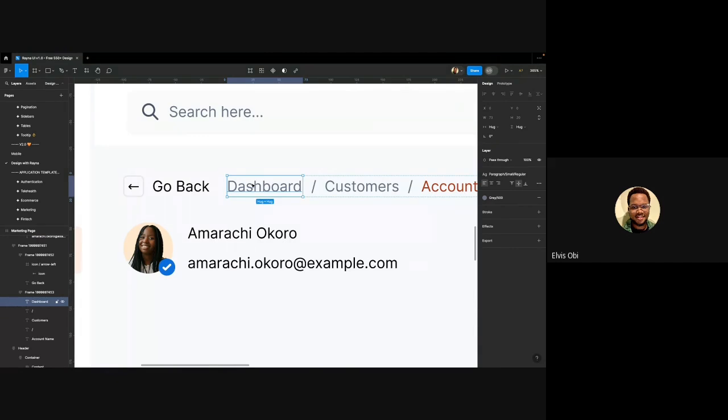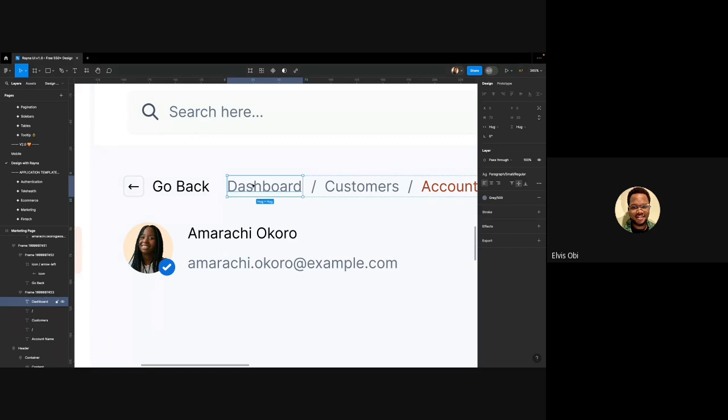On your keyboard, Option Command C copies the property. Command C copies the text itself, but Option Command C copies only the property of the text. Then you go here and press Option Command, but this time V, to paste the property. When you do that, it automatically reflects the property you have here.